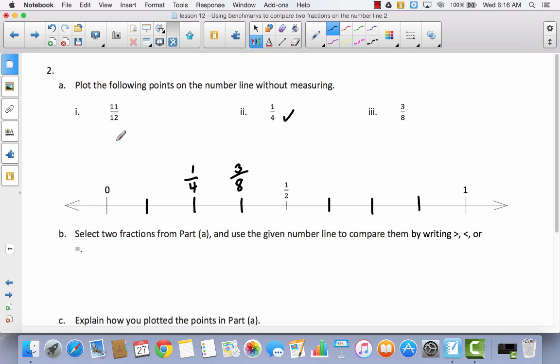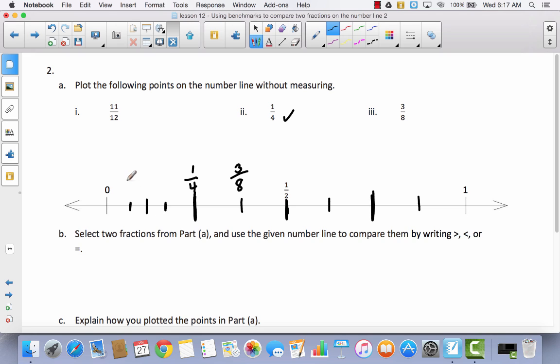All right, so now it says 12ths. Well, 12ths would not be 8ths divided in half because that would be 16ths. 12ths would be 4ths divided into thirds. So I've got to come back and look at my 4ths. I'm actually going to make my 4ths just a little bit longer so that I can find them a little bit easier. So a half would be like a 4th, and then this would be a 4th too. Okay, so these are the 4ths. So if you'll look, I've got 1/4, 2/4, 3/4, 4/4. So if I take a 4th and I divide it into 3 parts, I will have a 12th. So I'm going to do this.